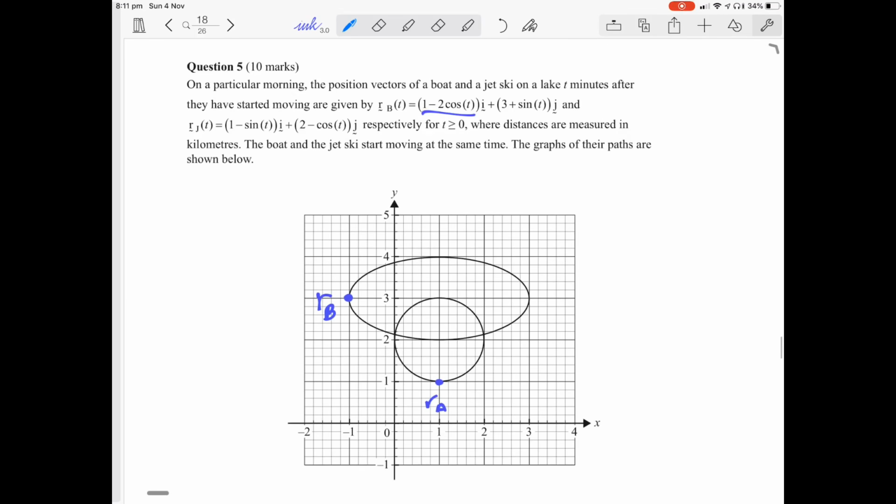What direction are they going in? Let's put pi on 4 into them to see which way they're going. So cos of pi on 4 is root 2 on 2. So it's going to be 1 minus root 2, so that's going to be going to the left. Oh, it's this one. Oh, hang on, that one's going to be going to the right, so I've got to work out what the y value is.